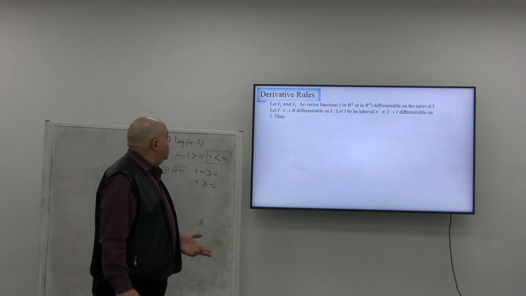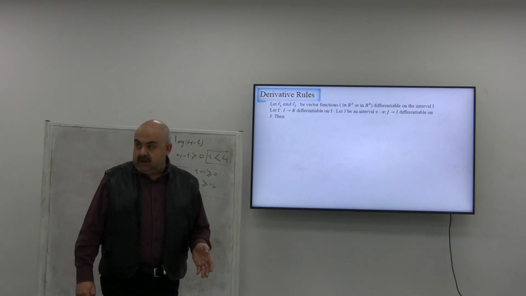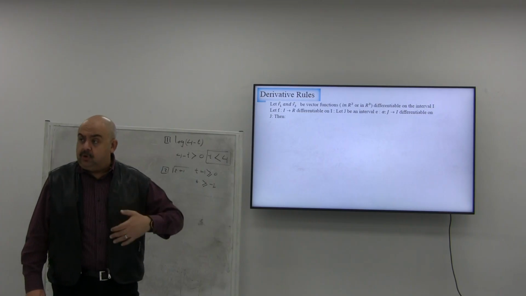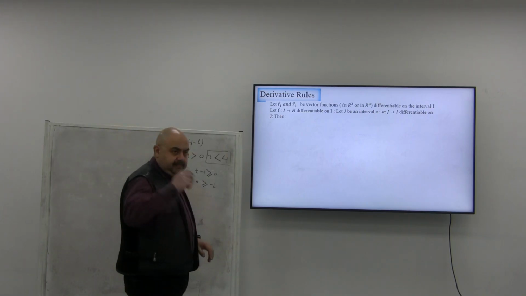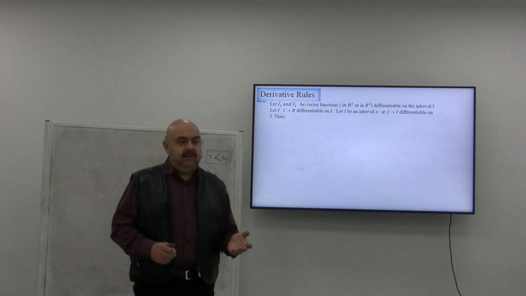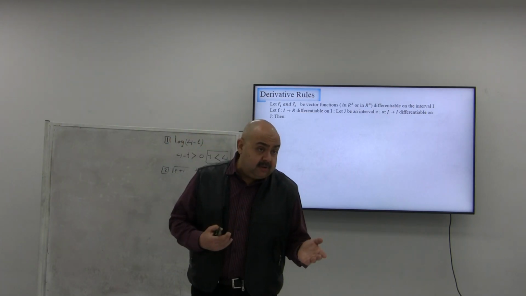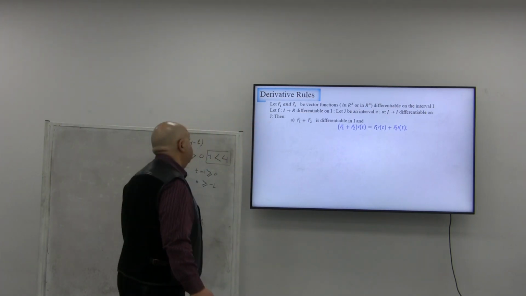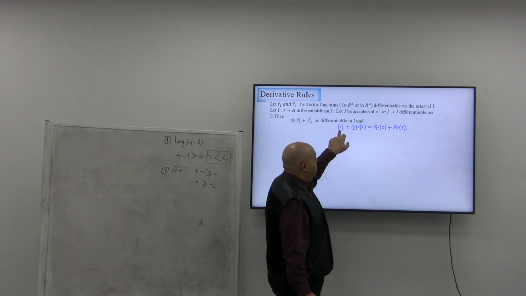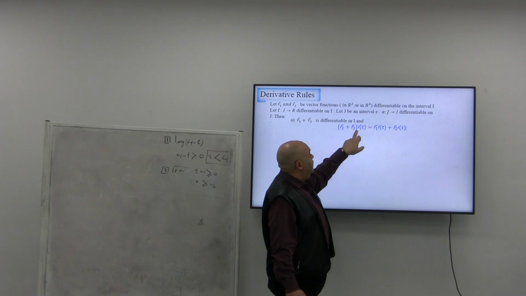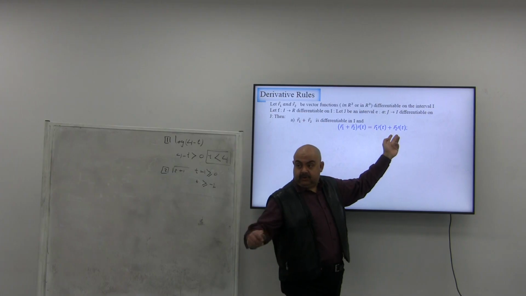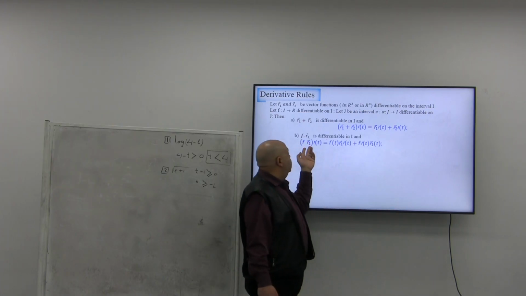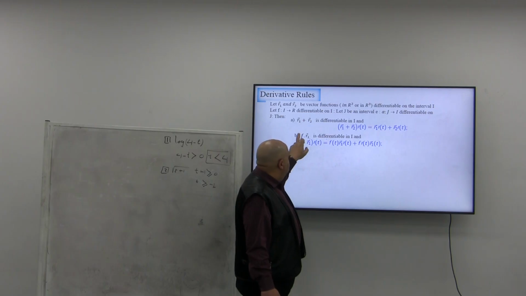Okay, derivative rules. This is really very important. It's exactly like the rules that we took previously in differentiation. So, for example, we know that differentiation can be distributed on a sum or difference of certain functions. It's exactly the same. So if I have R1, a vector function, and R2, a vector function, and I am getting the derivative of these two functions, I will get the derivative of the first function plus or minus the derivative of the second function.